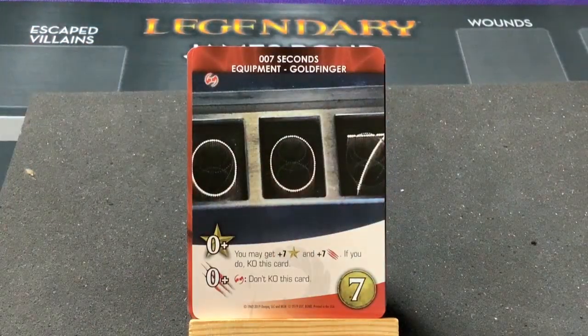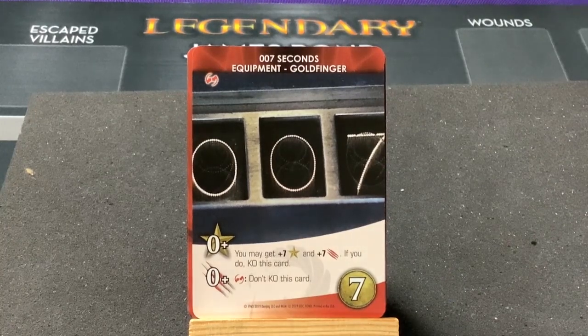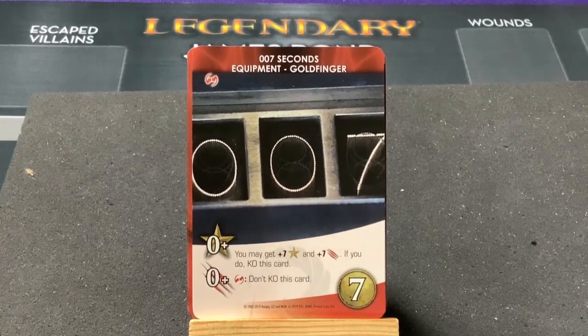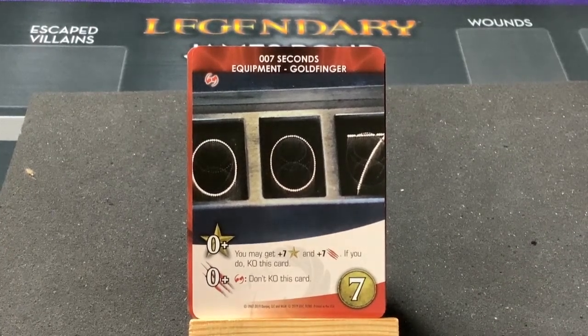Then our last one for the equipment is the 007 Seconds. A 7 cost, so it has 0 recruit and 0 attack, which we keep saying, low numbers like that generally aren't good. But it says you may get 7 recruit or 7 attack if you do KO this card. If you play another covert, don't KO this card. So this is kind of a conditional one, right? If you absolutely need that 7 attack and 7 recruit, which is 14, that is actually powerful. But it's a one-time effect. Unless you can play another covert card in front of it, then you get to use it again later on.